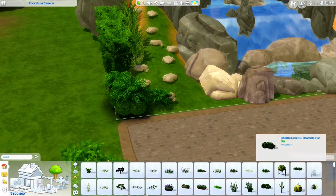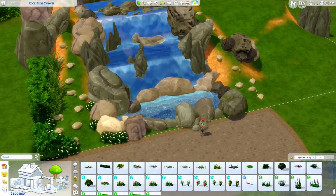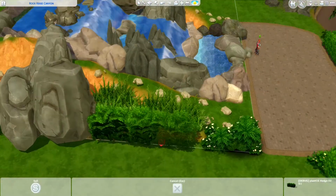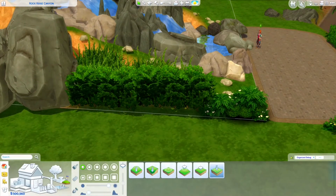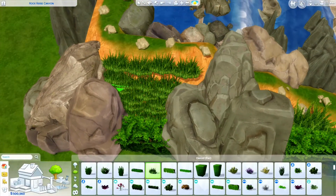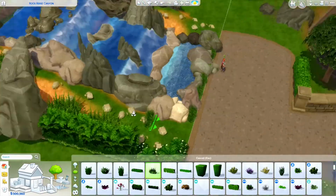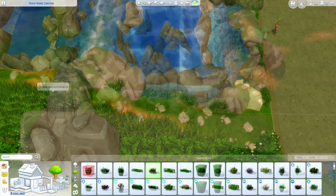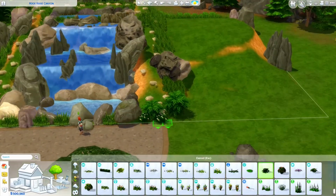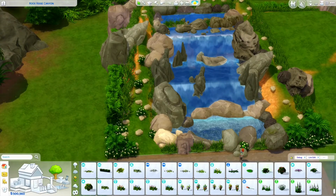But going back to what I said before about figuring stuff out off camera, there was a lot of me figuring out the landscaping of this hill and waterfall off camera because it was a bit fiddly to do. It turned out okay. I'm not super confident with landscaping. I'm not someone like Kate Emerald who can just do it without even breaking a sweat, it seems. Just seems to come very naturally. But I assume that comes with practice and some modicum of skill, which I do not have. Yet. So it took me a while to figure out how to do this hill and try to make it look sort of natural-ish okay.